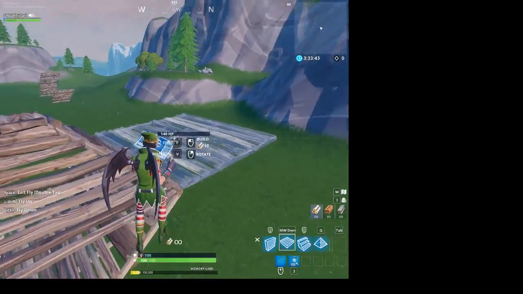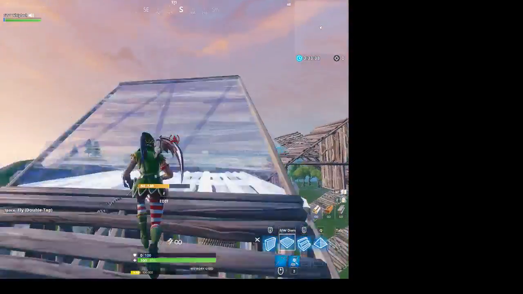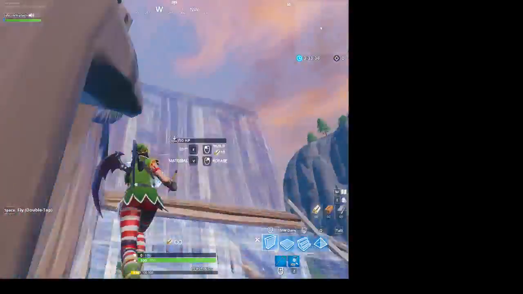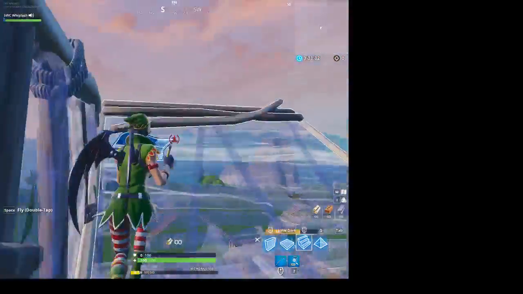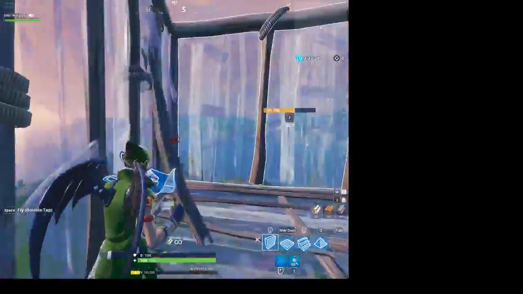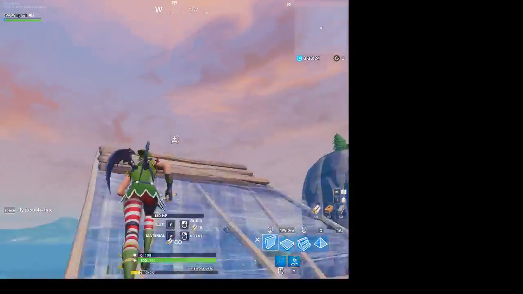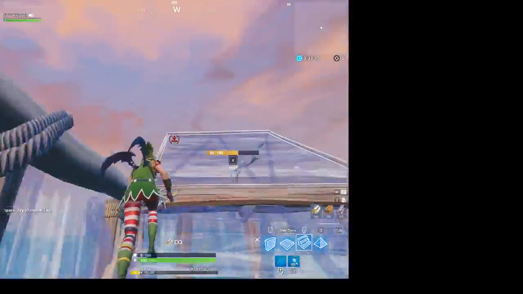This time you're just gonna go like that, and then you just keep building into your 90s. So really, 90s are just a really fast way of getting high ground. Yeah. Practicing your 90s in build battles is probably just what you should do.